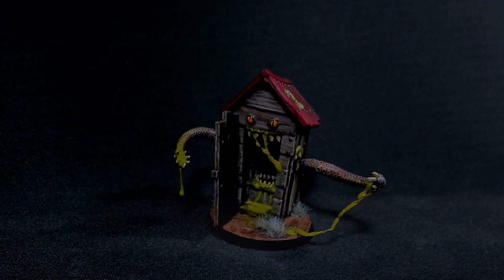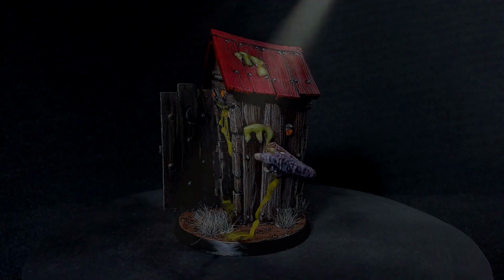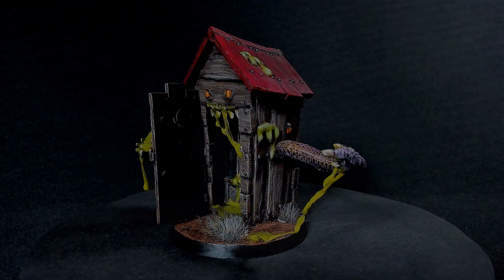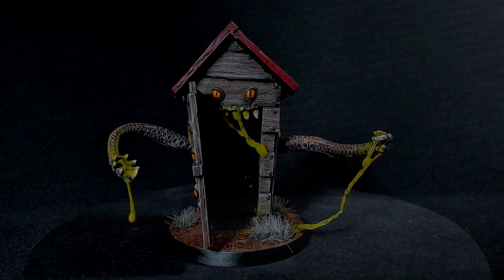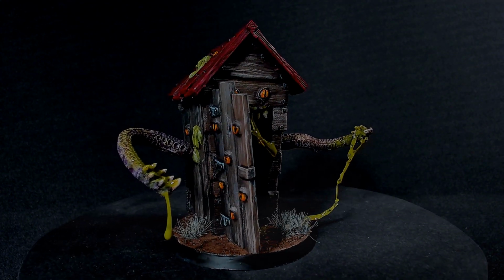And here we have it, the Outhouse Mimic from Lando Töfrar. By all means, check out their Facebook page, and if you see something that you like there, order it up. It's a fairly good print, at least in my opinion, if that means anything to anyone.